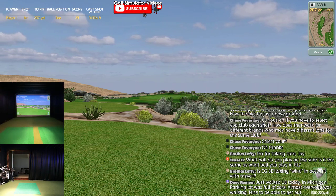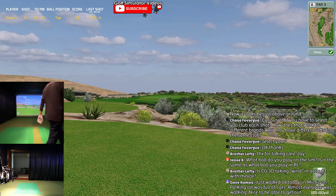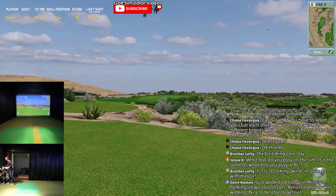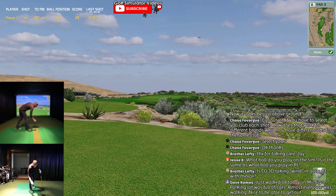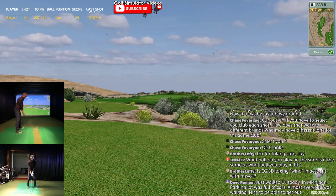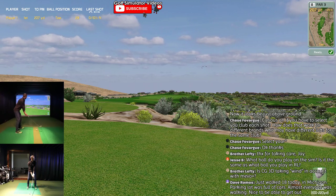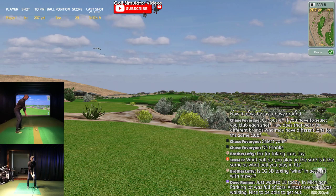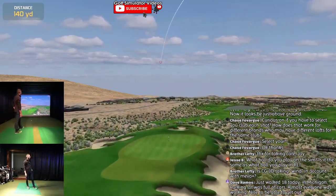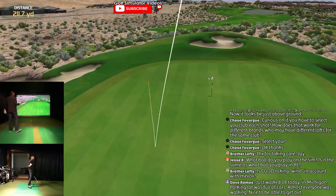About 207 - I mean, you lay a five iron a little short and let it roll towards the hole, you've got a lot of green ahead there. Nice smooth five - I love it just rolling right in the hole. That's what you want. That was a decent strike with a draw on it. See how it would have rolled towards the hole?